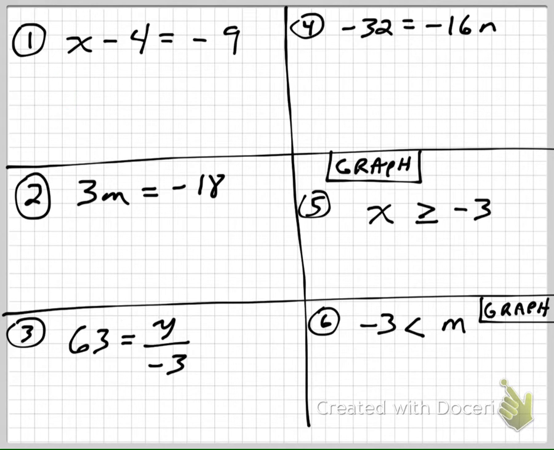Okay? Anyway, so first thing we do whenever we solve an equation, line down the equal sign. Next thing is we look and see if the variable's happy. Is he? Nope, he's not alone. Who's with him? The negative 4 is there. How do I get rid of that negative 4? Add 4, add 4. X equals, this is negative 9 plus 4, right?